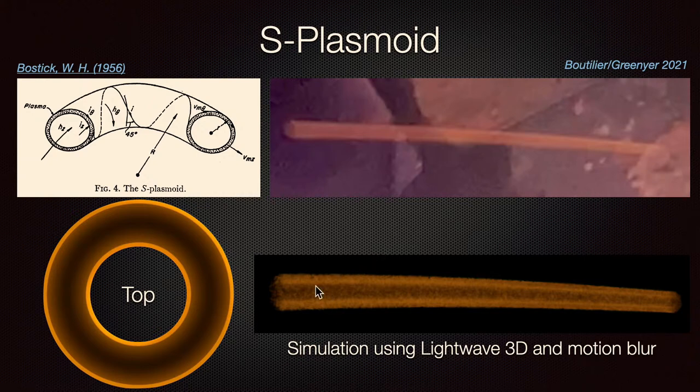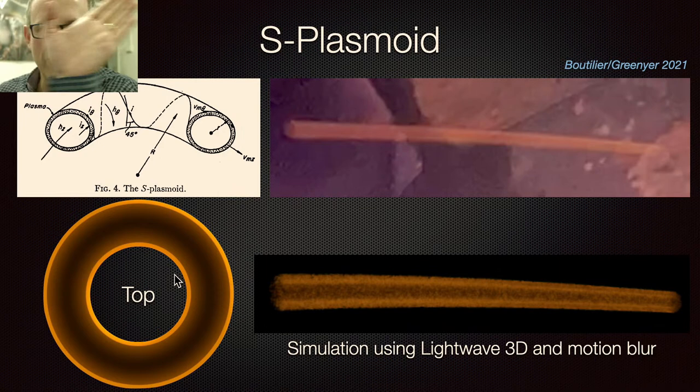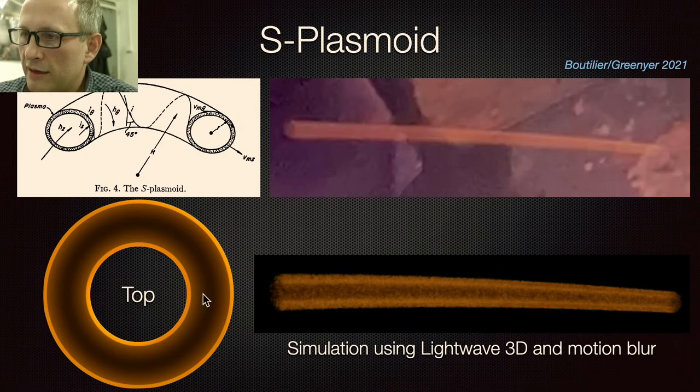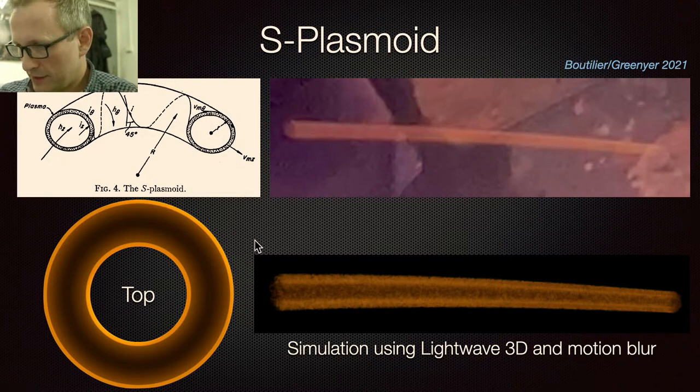And so this is the simulated structure, and this is the observed structure based on this torus. But the torus is kind of rotated. So rather than flat on, it's at an angle like that. And it's flying across the camera's lens. And it's using the same sort of structure here with this double layer going on. Okay.